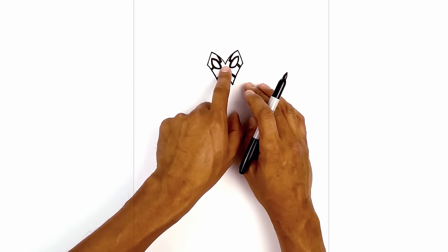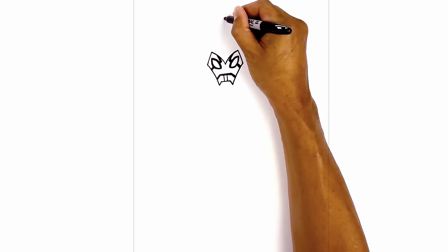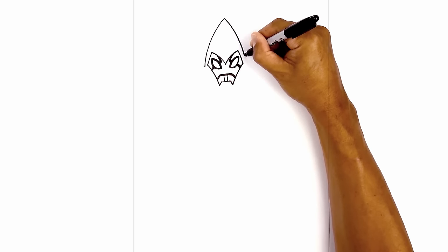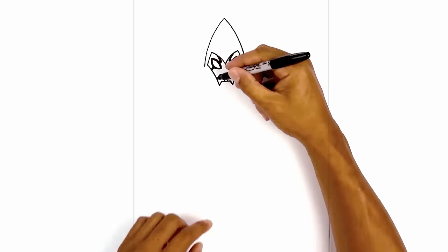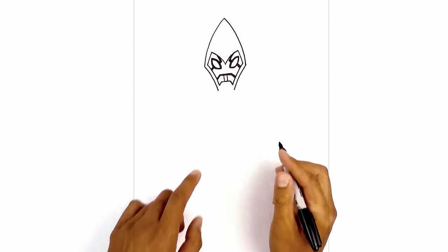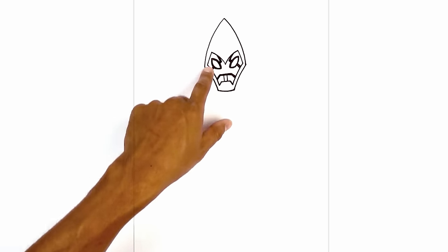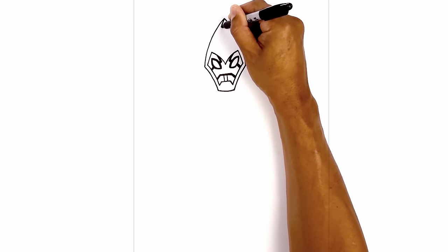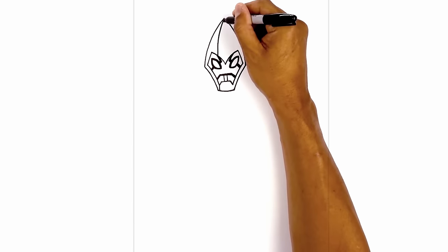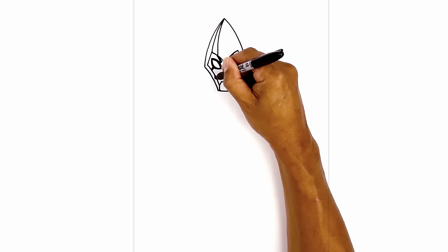Now that we've drawn the inside of the head, let's draw on the outside of the helmet. From the center we're going to go all the way towards the top towards a point. From this point I'm going to curve around and then down just past that point on the side of the head. Do the same thing on the right. From here we're going to follow that same curve coming down towards the chin, then close off the bottom with a slight curve coming down. Let's add a little bit of highlight along the left side of the head — starting from the top, curve over towards the left and then down, continuing the curve straight down towards the chin. Then taper this over, curving out and down, drawing a straight line along the side underneath the face.